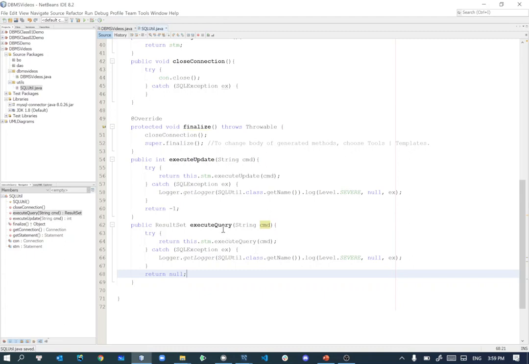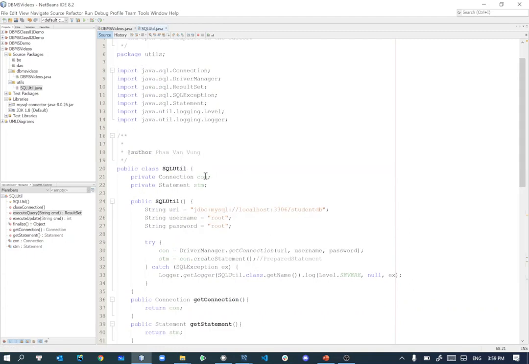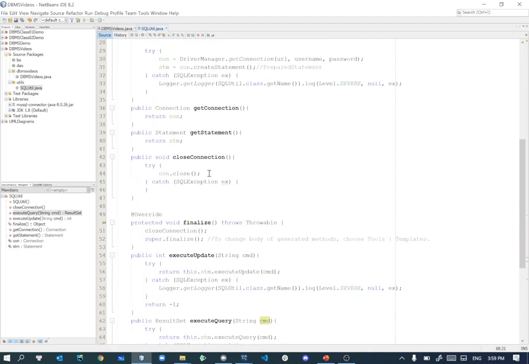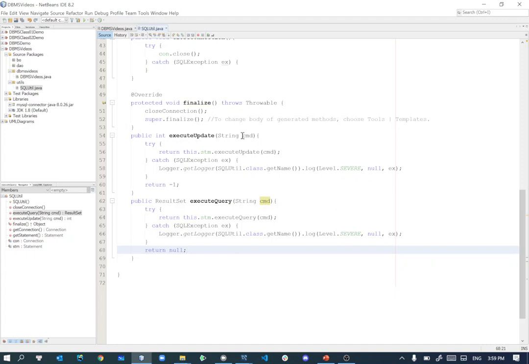Okay, so this one is it for the SQL utility. Later on, whenever we need to execute some command, update or delete, we'll just give the string or the statement that we would like to update here and execute update. Or you're going to select some tables or some queries, just put that queries here, execute query, and get it back. Okay, so in the next video, we'll move to designing the forms project structure.